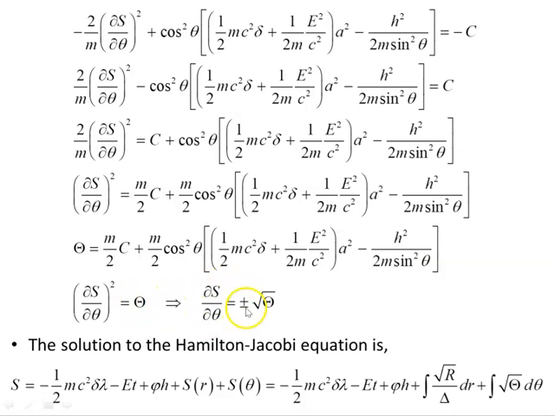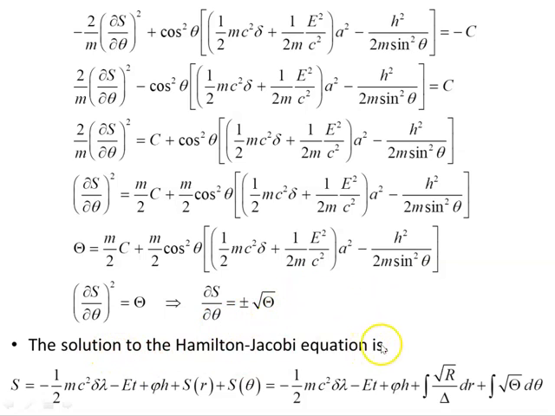And so ds d theta is plus or minus the square root of theta. Again, direction. Theta going down in the conventional polar sense is plus, and theta up in the conventional sense is minus. All right. So direction, and so you've got 2 directions, up and down, if you know what I mean.